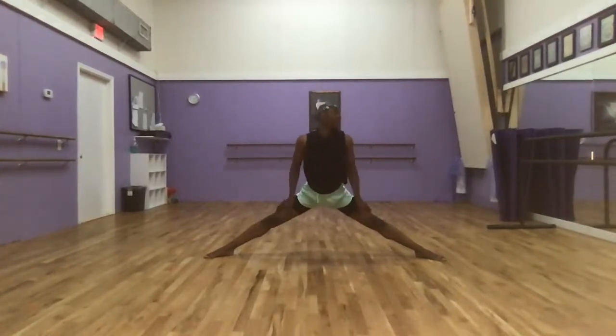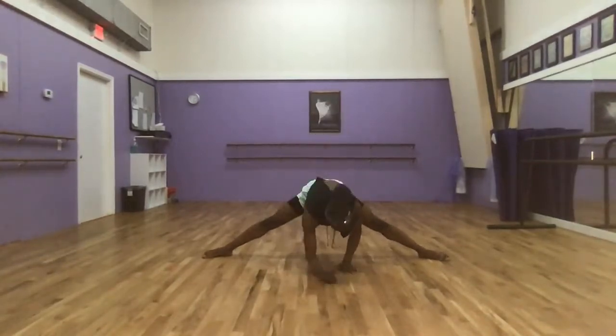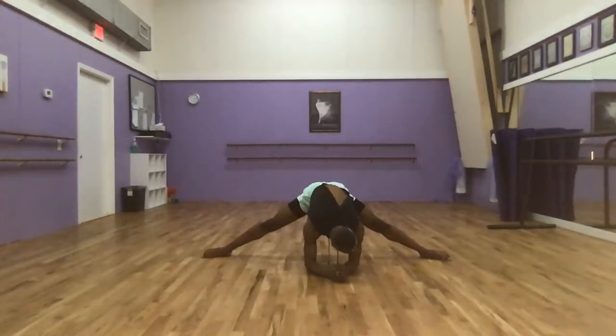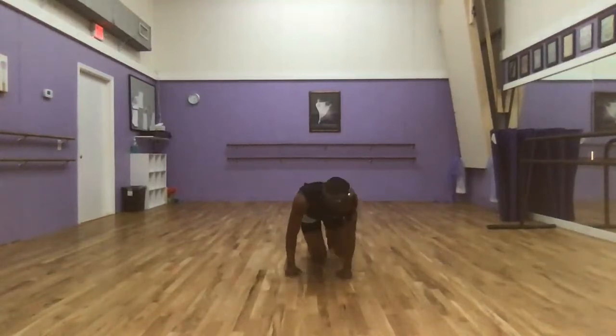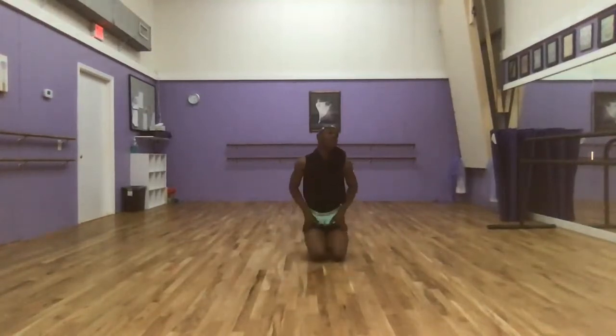Slowly let gravity sink you down. If you're already down, that's great. You can also bend forward at your elbows. And go ahead and give yourself a break.